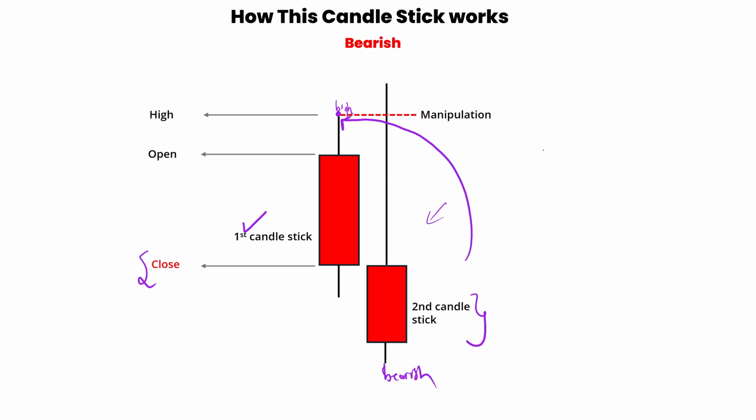Most of the time, let's say you have a structure like this, and then it breaks down, and right now the market is trending to the downside. You can eventually find this kind of candlesticks around these areas here. Even if the market is very strong, you will eventually find this kind of structures around these areas, most of the time in the middle of a trend. And even on reversals here, you can still find this kind of structures.